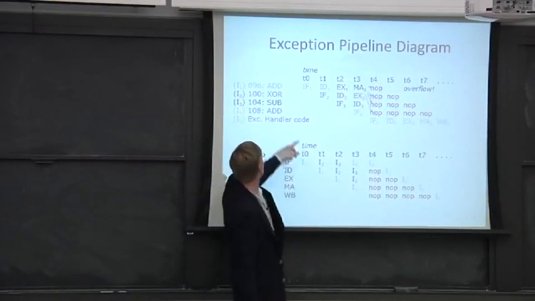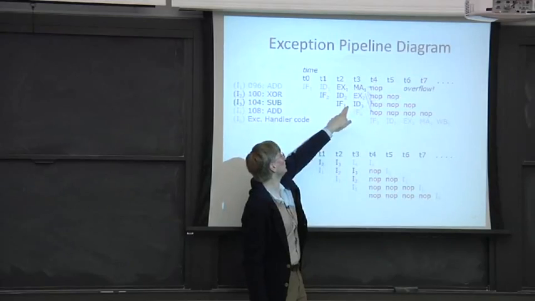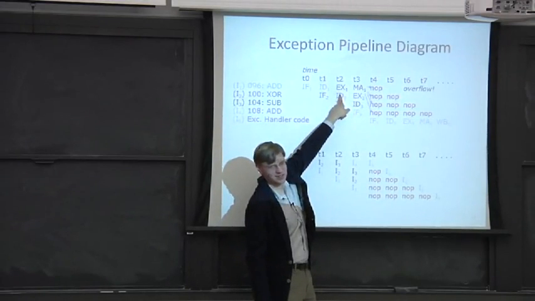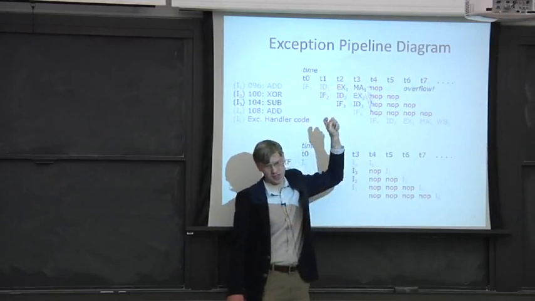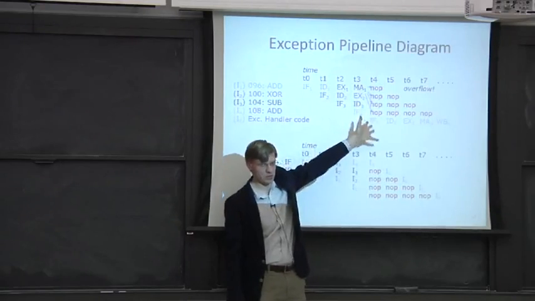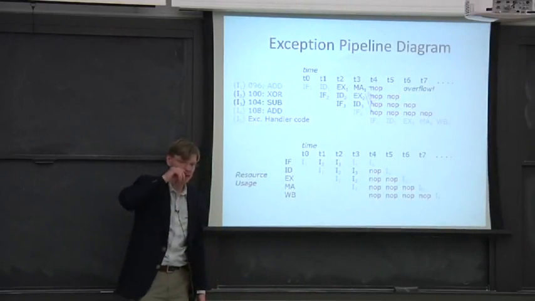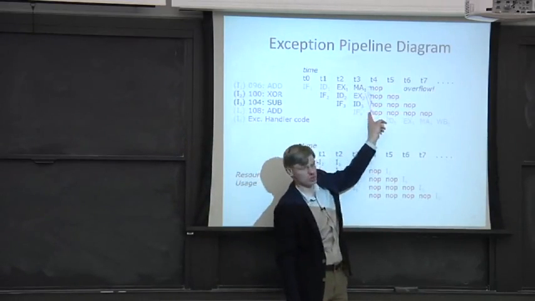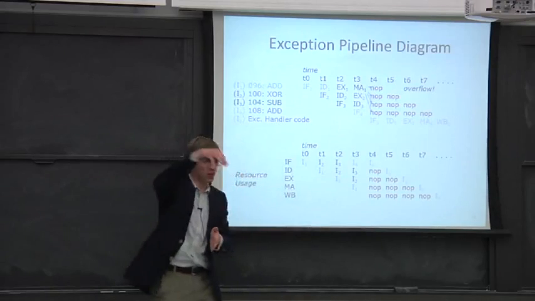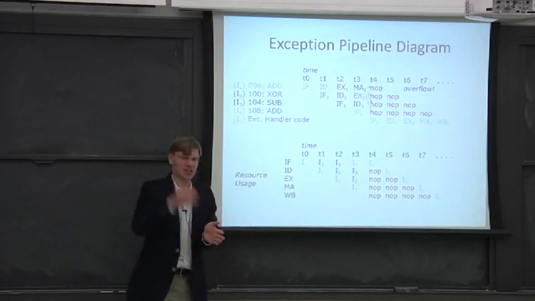So let's say we're bypassing out of the memory stage back to the register fetch stage of instruction 3. I think that's what you just asked about. What's going to happen is we're going to let that bypass happen. We're going to let that data come around through the bypass network. But at that same time, we're sending the kill signal behind us in the pipe. Instruction 1 is going to be killing everything behind it in the pipe. So we bypass the data around, and it ends up in the pipeline register at the end of that cycle. But it's killed at the end of that cycle.